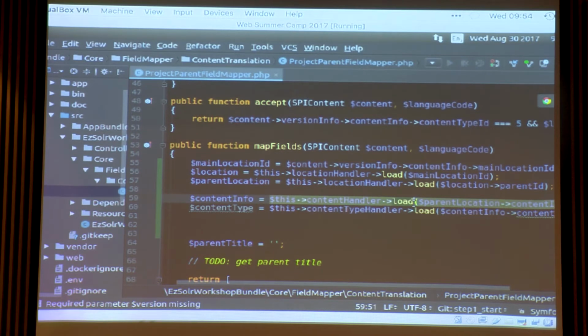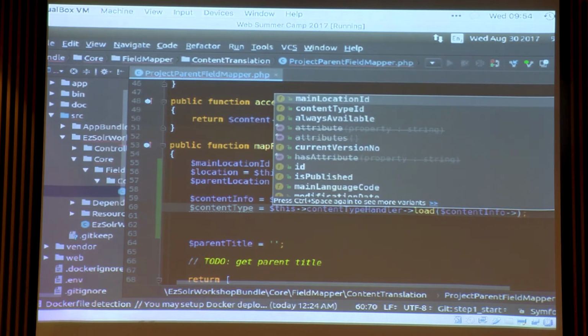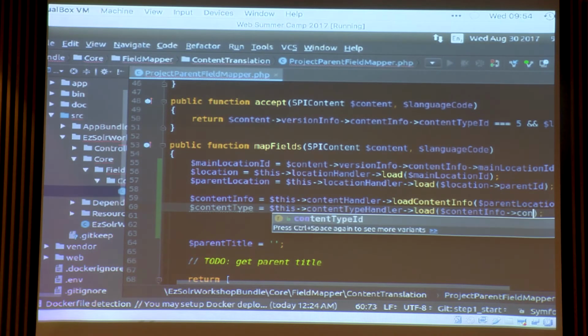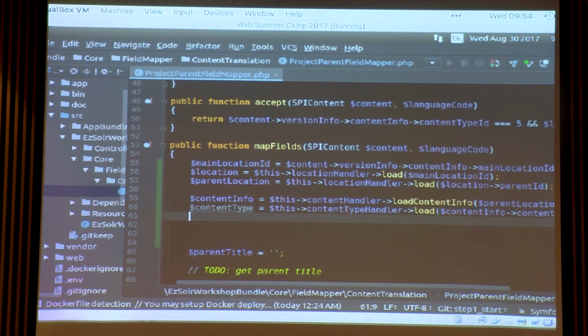Oh, I have load content info here. Okay. And we also fetch a parent content object.